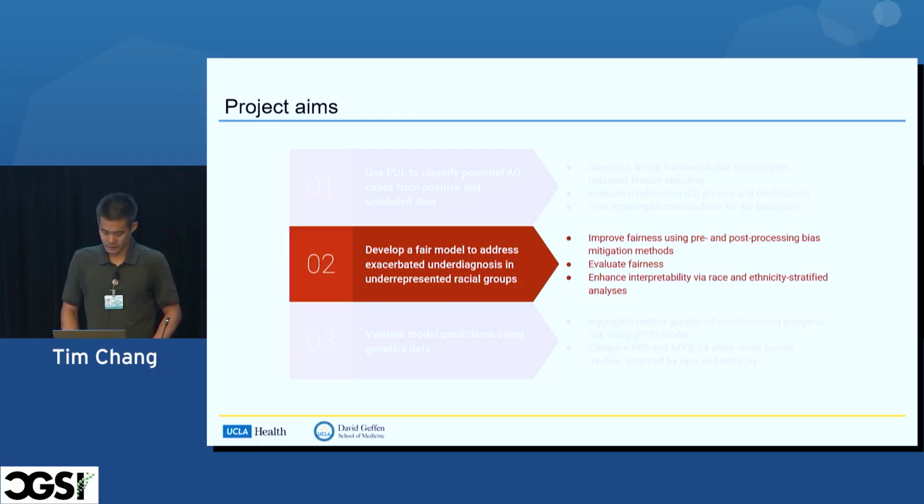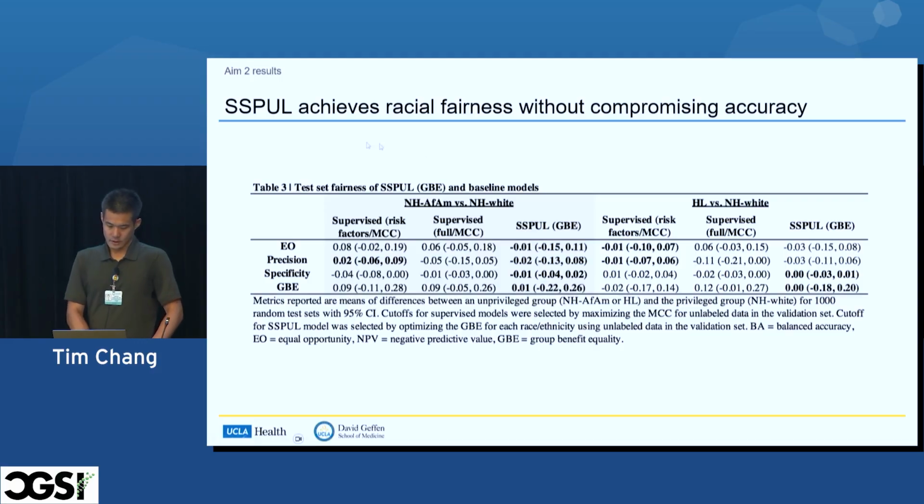All right, and when we look at fairness, I'll show you this table first, but the idea is we're comparing non-Hispanic African Americans to non-Hispanic whites and Hispanic Latinos to non-Hispanic whites. And the way this is typically done is that for any of these, equal opportunity, precision, you essentially take the value for African Americans and subtract it from the whites. So the goal is we want those to be similar so that they can be fair. So we want these values to be as close to 0 as we can.